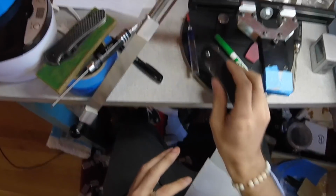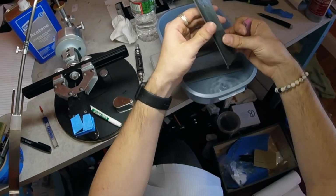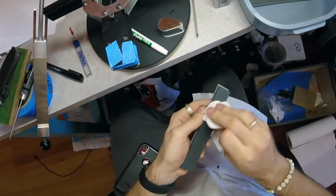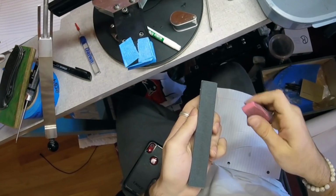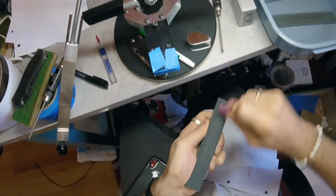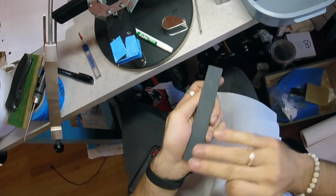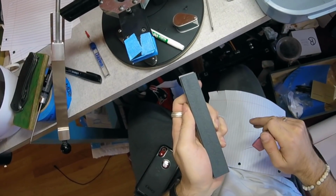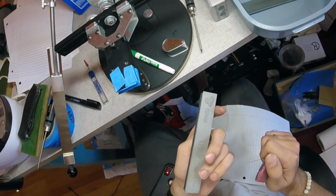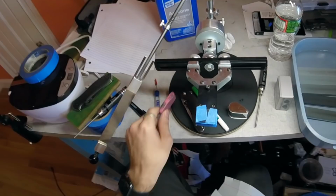And then finally, your eraser. Pretty much any stone you have, you can use, especially diamonds. An eraser is great for diamonds, but let's dry this off a little bit. It is loaded a little bit. I don't know if you can see that, but you can take an eraser and just erase it right off. Okay, and that took off a lot of it. I didn't hit here, I hit right here mostly, and that's mostly clean. These are silicon carbide, so it's not quite as good, but works very, very well for diamonds.